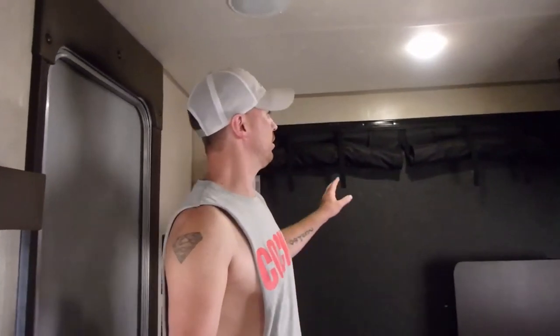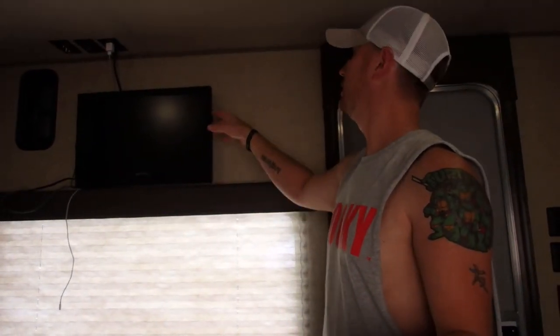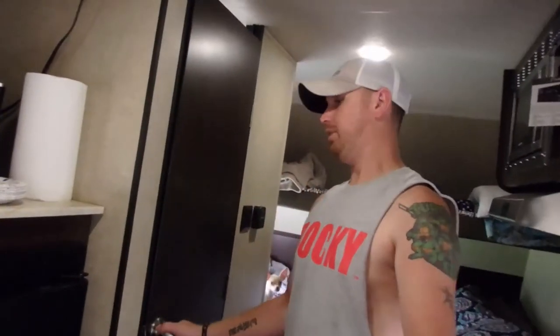Sorry about that — my daughter smacked her head on the bunk over there. This door has a good grip on it and it's made to pull a four-wheeler or golf cart in. We just use it for kayaks for now. It's a screen door. The couch comes with a table, and there's the TV — you can't fit a huge TV above it but it's got a mount here and a mount outside. The AC is a very nice overhead unit, no ceiling vents — you just cut it on and it really works. There's a bathroom right here.